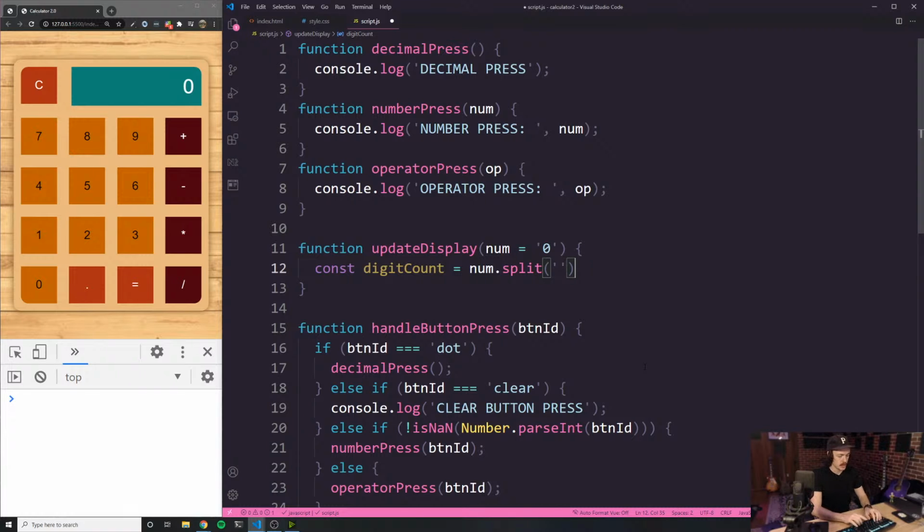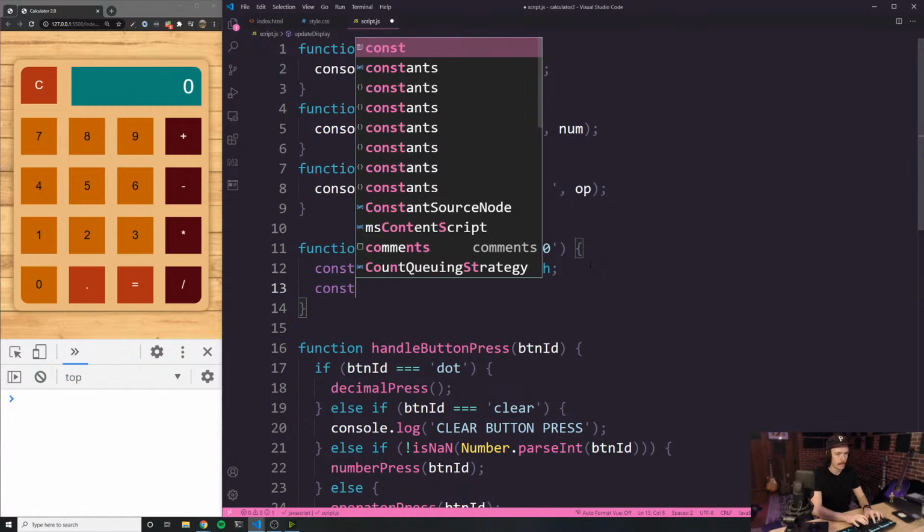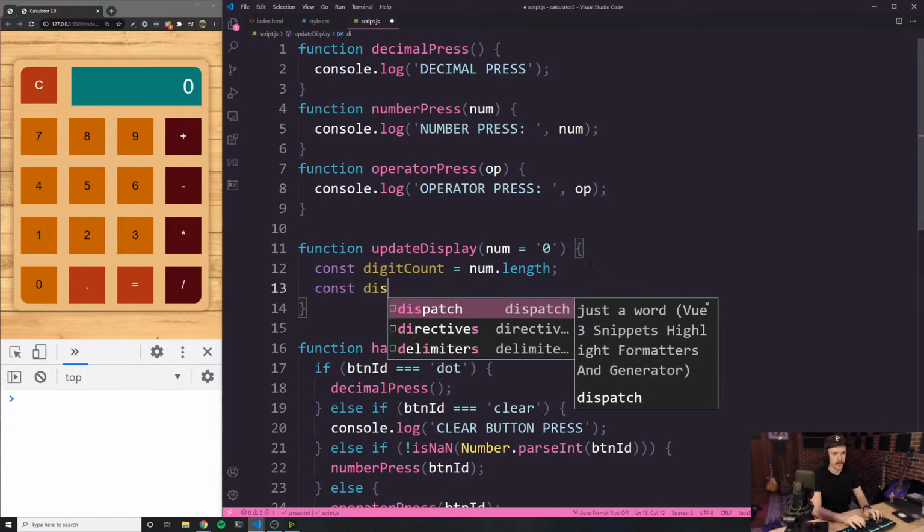So I can say .length on that and effectively get the number. Technically I don't need to do that. I could just do this, because you can actually call length on a string. So I really didn't need to do the splitting. That was kind of unnecessary, but at least you learned something new possibly.